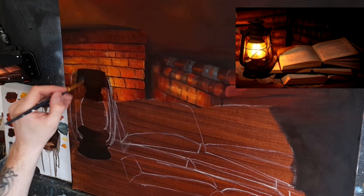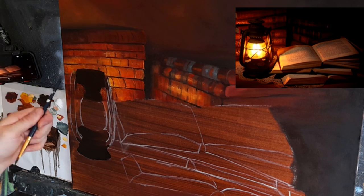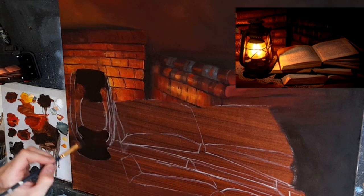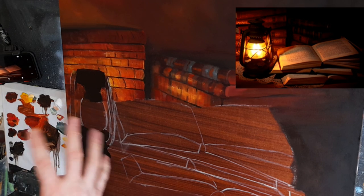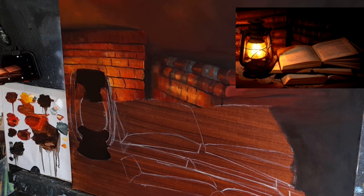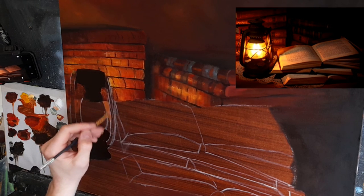Let's darken this a little bit more up here. There's a light source coming from the left hand side coming down on the lamp, so I'd be painting it dark on this side and leaving the other side. At the end of the day this is all just about having a bit of fun. I want to take a small brush and go in between the handles, filling in between those two handles there.